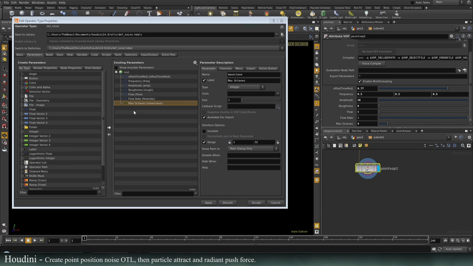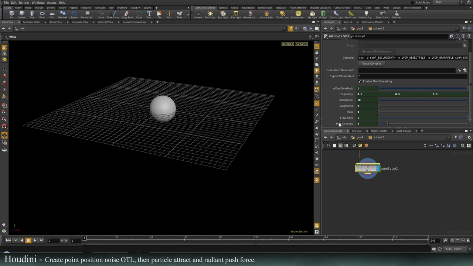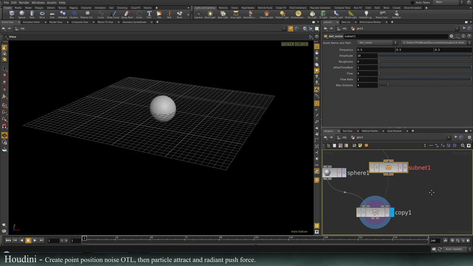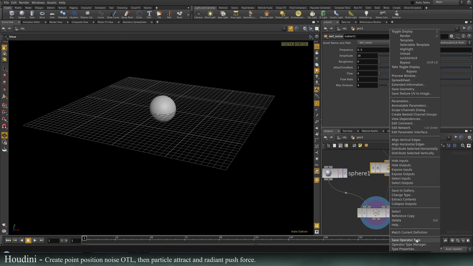Now, if you already know about this stuff, I'm just sort of doing this to make it a little easier for other people. Since flow is like time, I'm going to do flow on top. Actually, frequency I want on top. So you can just click and drag them, reorganize. Keep organized. Organization is nice. Okay. So, managed to actually get them all. You'll notice they turn green. I didn't miss any. And so now we have our options on here. I'm just going to hit save operator type.